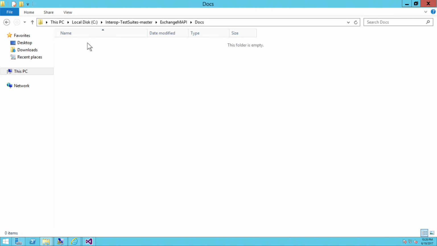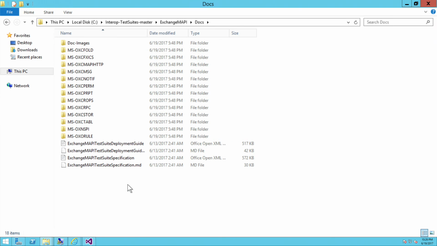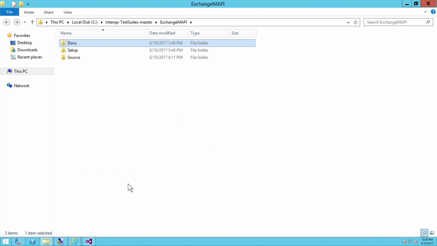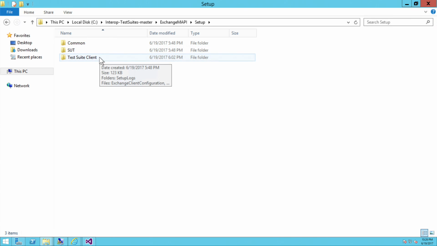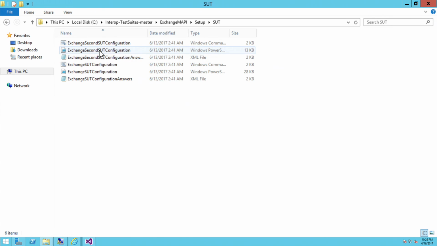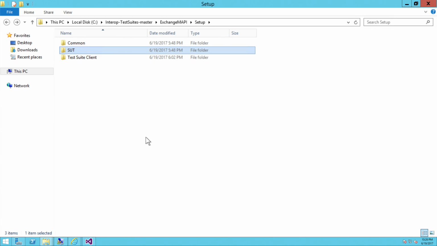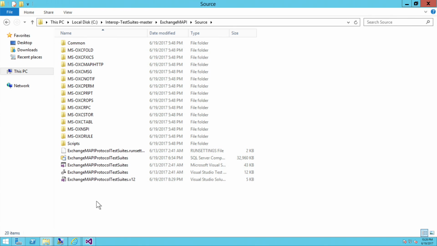In the documentation, it includes requirement specification, deployment guide, and other related documents. In the setup folder, it has the script to set up both the client and server, PowerShell scripts. It looks like this. So you can double click and configure the environment. On the source code, you can see the whole structure. You can open it in Visual Studio.